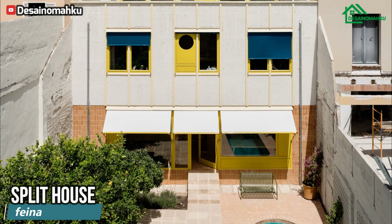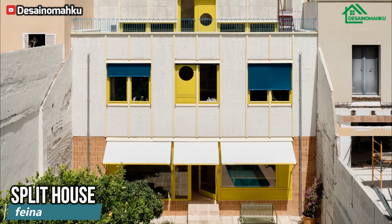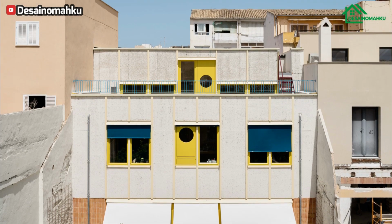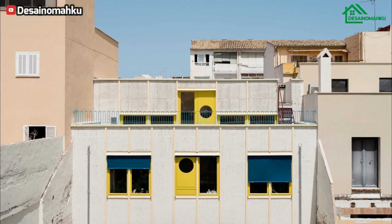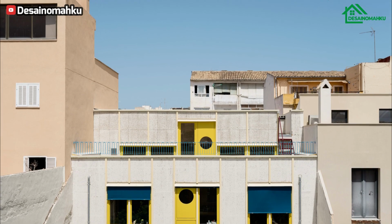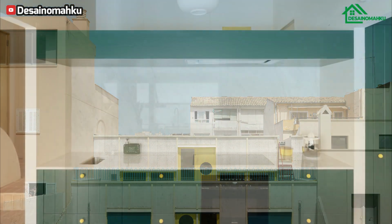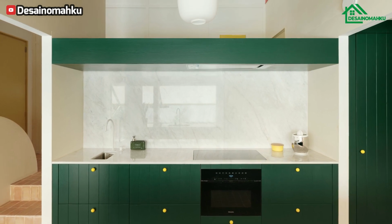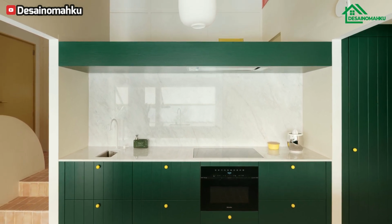The split domicile is situated in a modest and densely populated enclave within the urban expanse of Palma, characterized by prevailing terraced abodes with internal courtyards. The district burgeoned to house the labor force of early 20th century local industries, documented to be in the thousands, delineating an industrial enclave embedded in the urban tapestry.